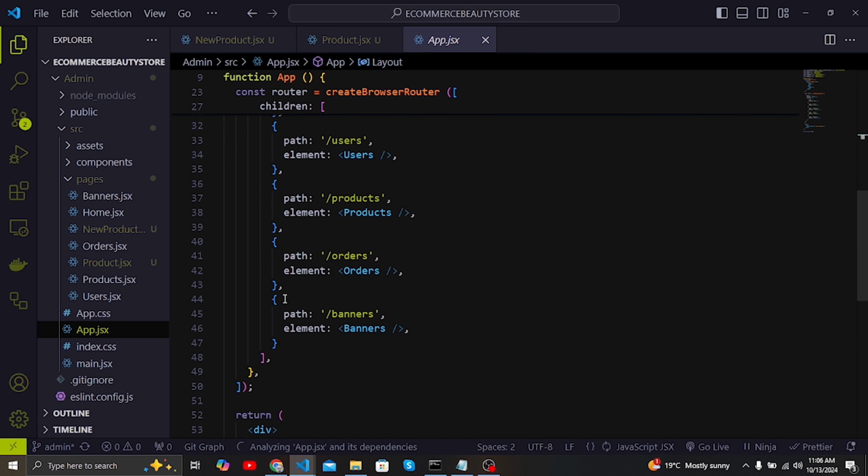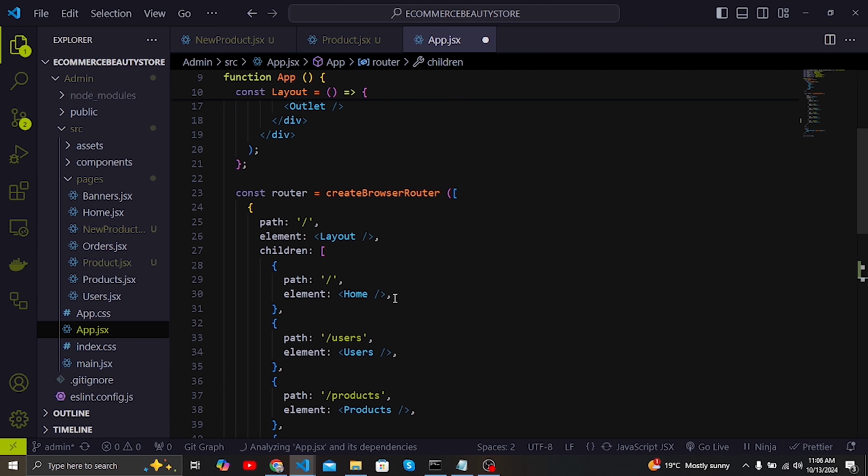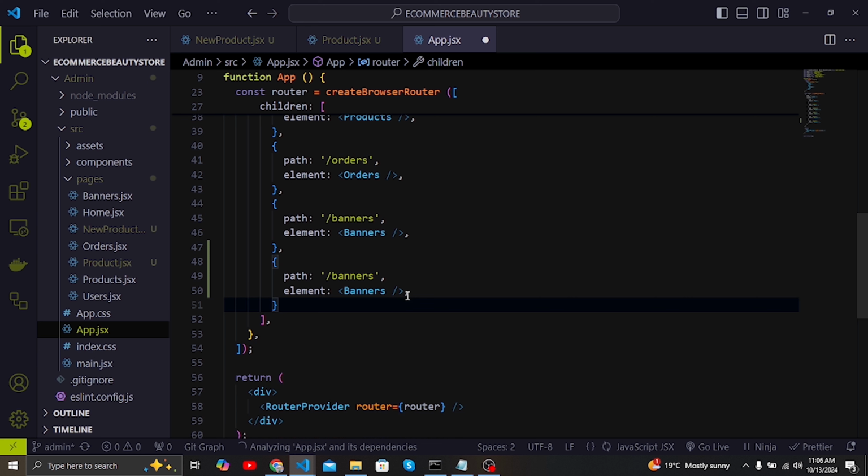So I'm going to copy this and create routes for those other pages. I'm going to add it here, and if you check, you can see that we are creating them as children of this route here, because they need to be nested for the admin dashboard.